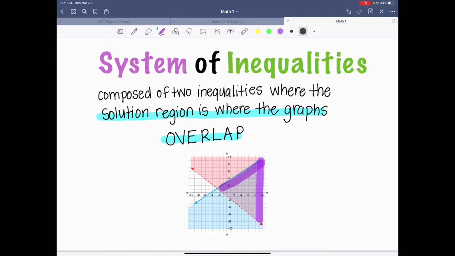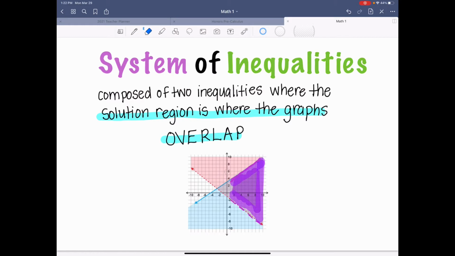Now, the other thing that I want you to think about is the difference between a dashed and a solid line. Okay, so when I look at a dashed line, remember, dashed lines do not include solutions. My reference is, if you plot a point, that point can fall through the dashed line. So if it can fall through, as an analogy, then that means that it's not a solution. So when I look at a solid line, the point can sit on that line. So it is a solution.